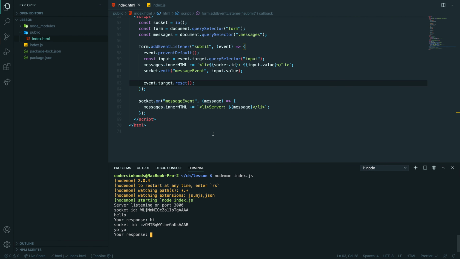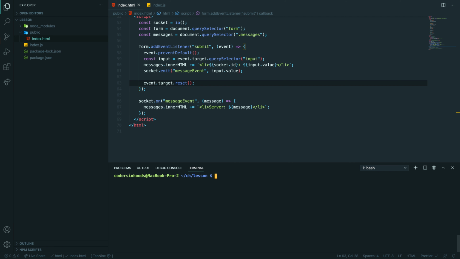Wait a second. Right, sorry. So we want to have this message on all sides. So basically this is peer-to-peer, but we should be able to connect to the same thing. Let me just double check that.